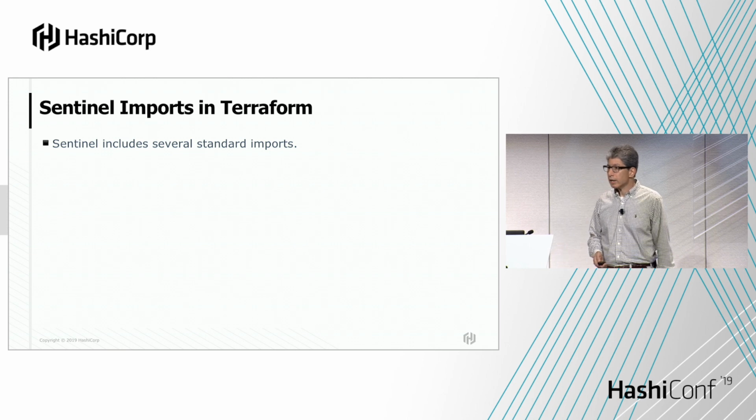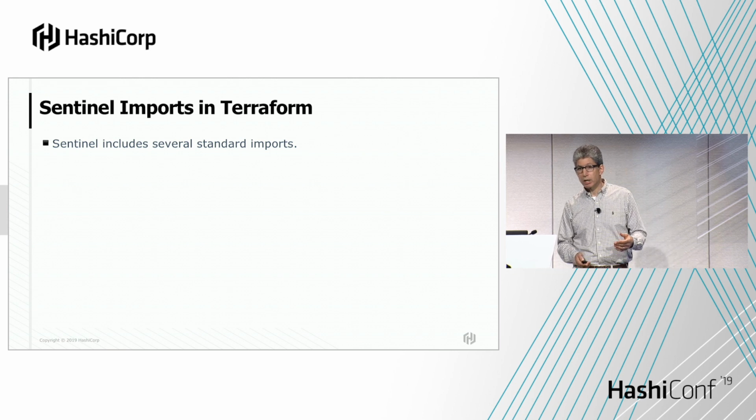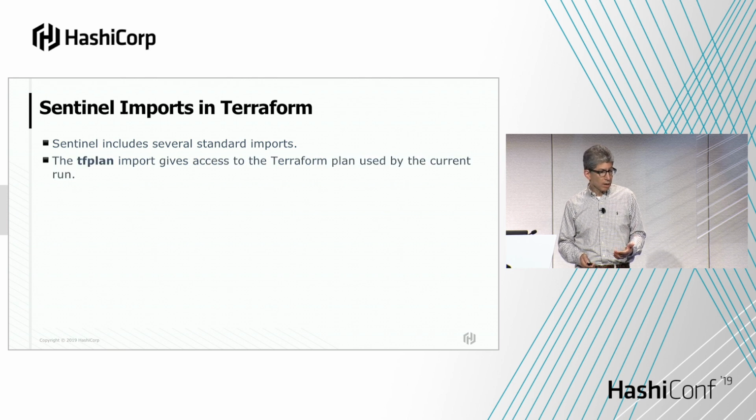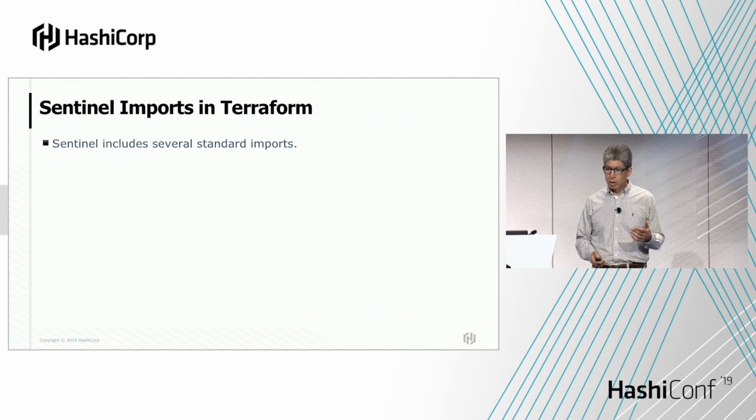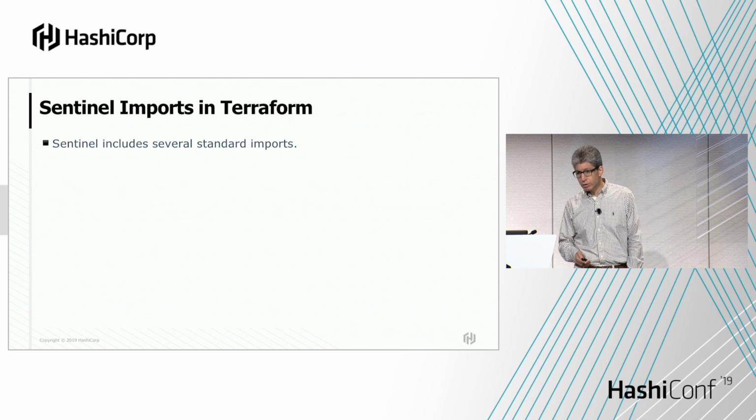Okay, so with that, I want to move on and talk about Sentinel Imports and Sentinel Mocks. So Sentinel does include several standard imports. Imports are essentially, think of them as modules that extend the capabilities of Sentinel. And some of the standard ones are things for manipulating strings, JSON documents, decimal numbers, some other things as well, time, SOC addresses, etc.